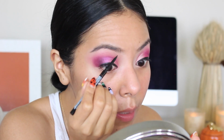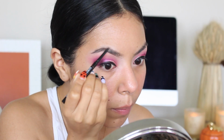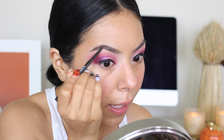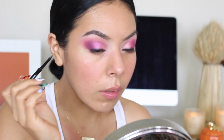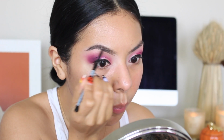I would just like to raise my brows a little bit. And you don't have to be so harsh with it because it is so pigmented that with a very light hand, it's gonna give you exactly what you want. I'm telling you, these affordable brands have been slaying the game with their products. They're just such good quality. You can see the big difference. Brow, no brow. So I really recommend checking this out.